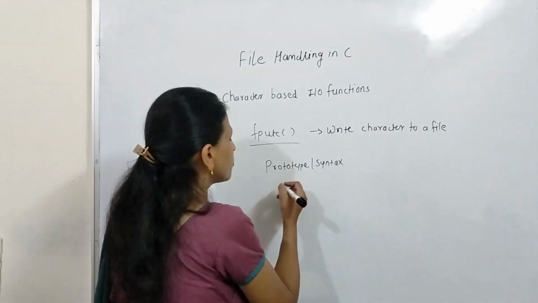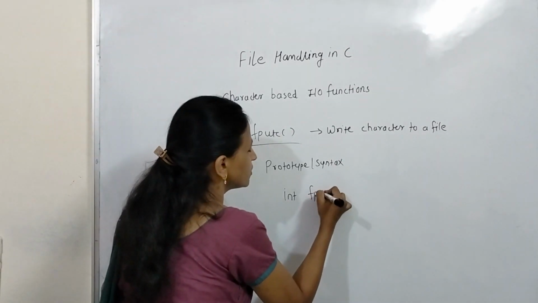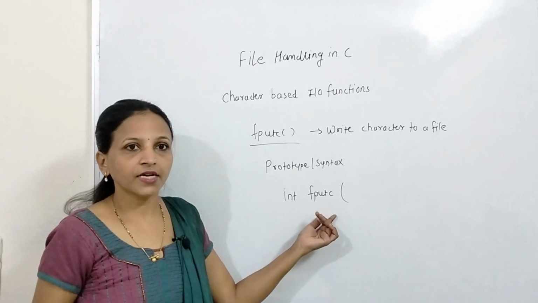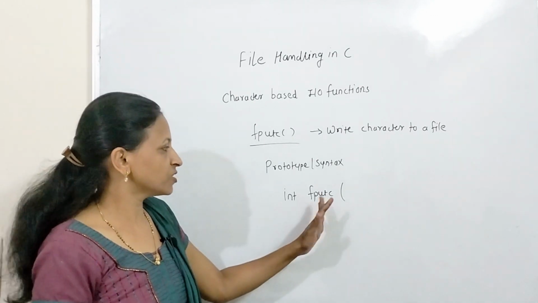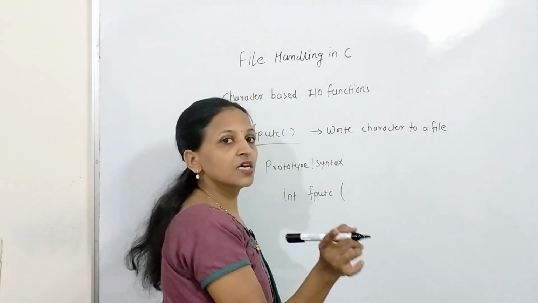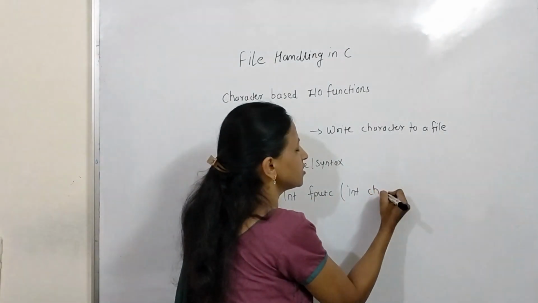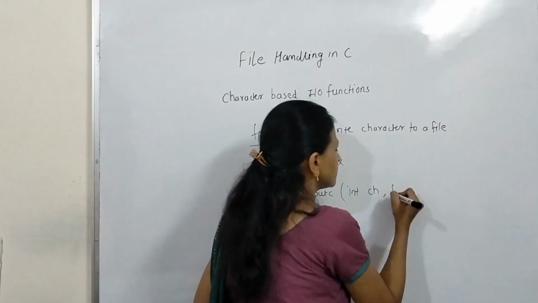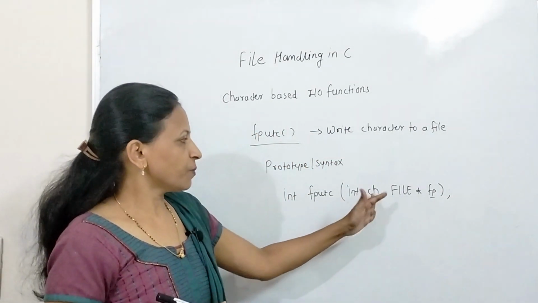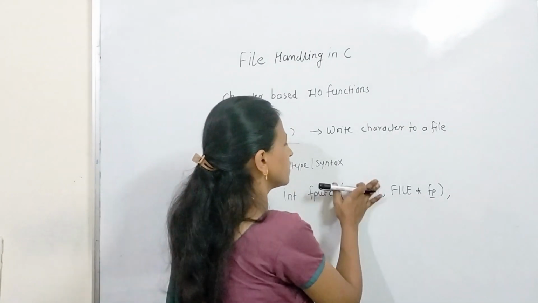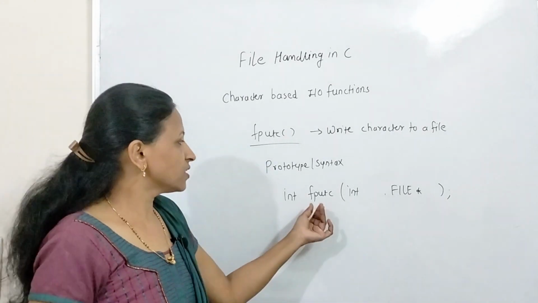What is the syntax or prototype here? It returns an integer value. The function name is fputc. Now there are two arguments. The fgetc function takes only one argument, while fputc takes two. The first argument is whatever character you want to write, but its data type is integer, let's say ch, and the file pointer, of course, let's say fp. This is not compulsory because this is just a prototype. You can pass anything here, integer and FILE star. These are the two arguments we have to pass to the fputc function.